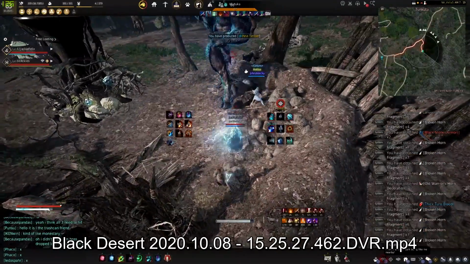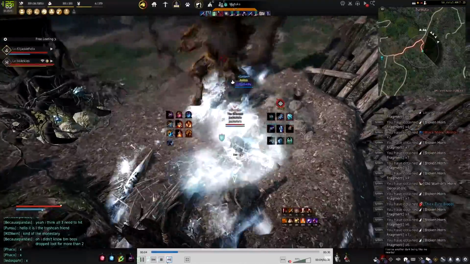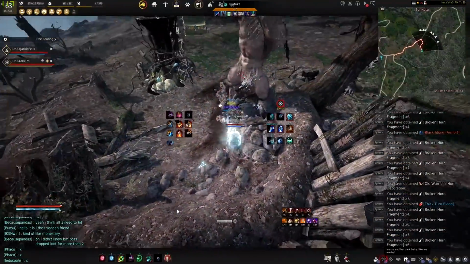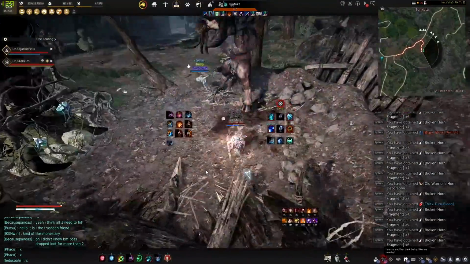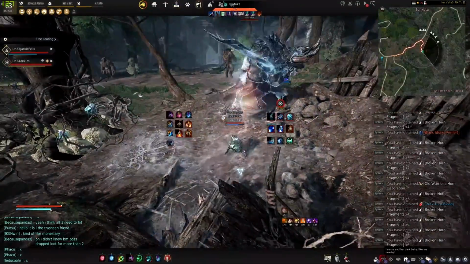Now, what happens when you spawn the boss is you'll need to kill 3 elites first before you can damage the boss. And then after you kill the 3 elites, the boss will come towards you and start charging at you. It's pretty hard to get knowledge on the boss.